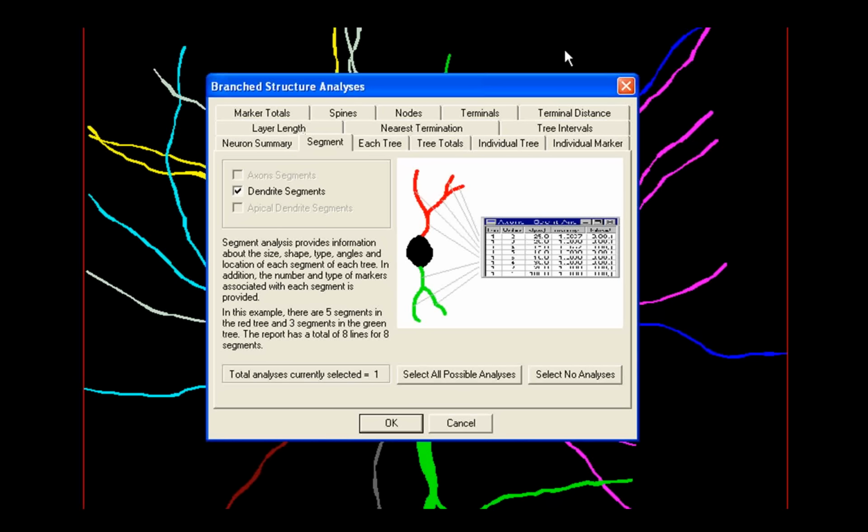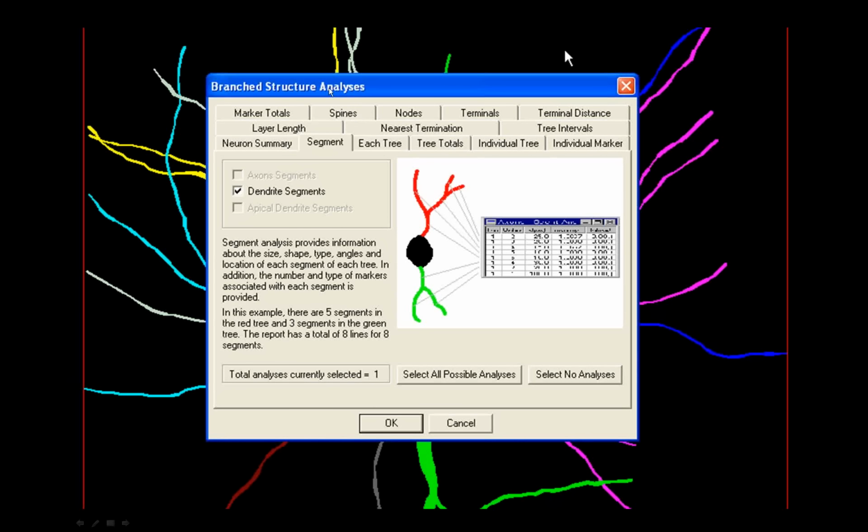Branch structure analysis also has just some tremendous analyses available. I can't go into all of them, but if there's something that you want to know about, submit it via the question window or bring it up in the user forum and we can address it there. But within the branch structure analysis tab, you have, as you can see, a number of analyses available to you.